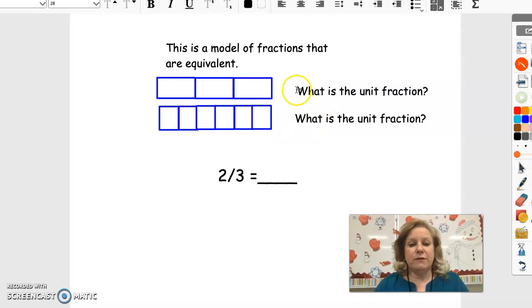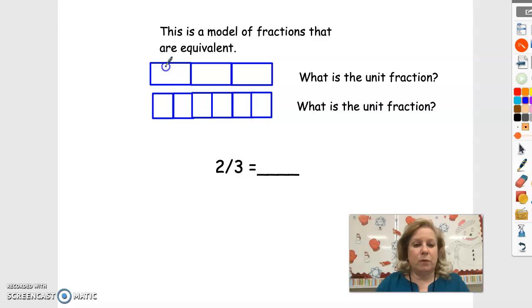So what I can do is, first of all, I want to think about my first rectangle here, and what is the unit fraction for this rectangle? Well, I can come in here and we can write, this is 1/3. We know unit fractions have a 1 in our numerator, and then this is 2/3. And when I look at this, I'm looking at this line, so that is all 1/3. This is all 2/3 up to that line. And this is 3/3, and we know 3/3 is equal to our 1 whole.